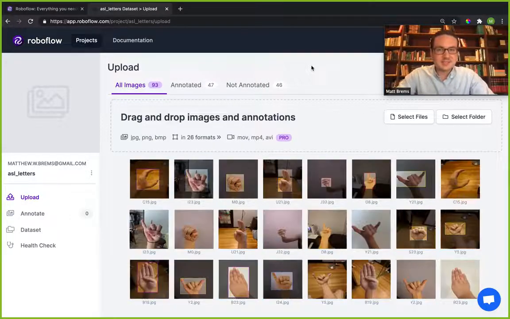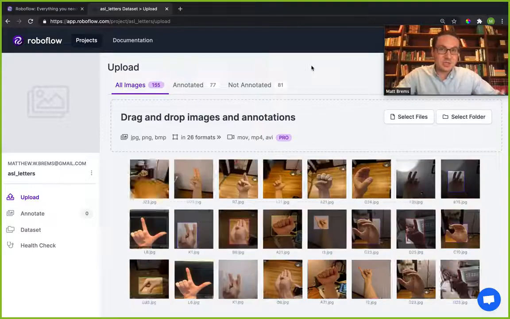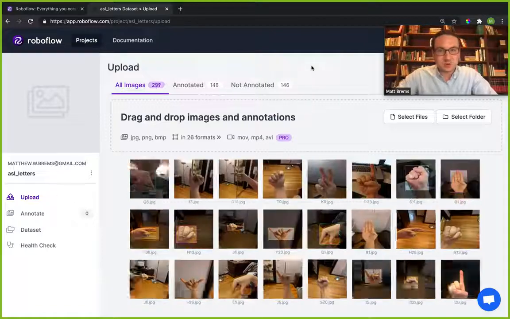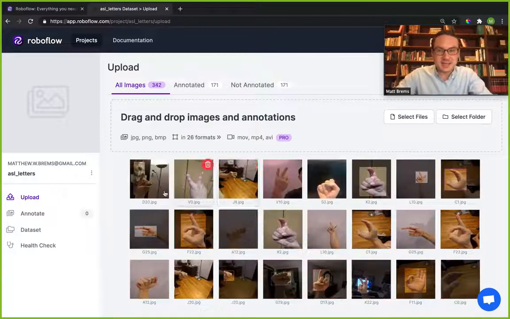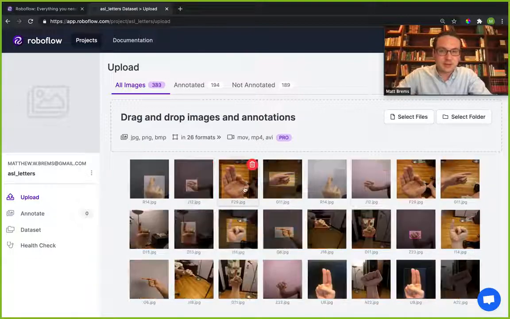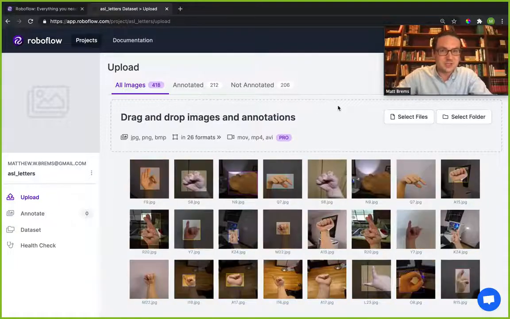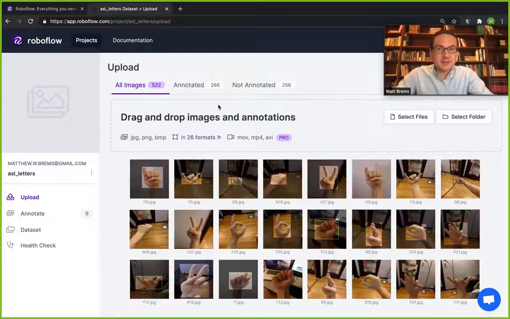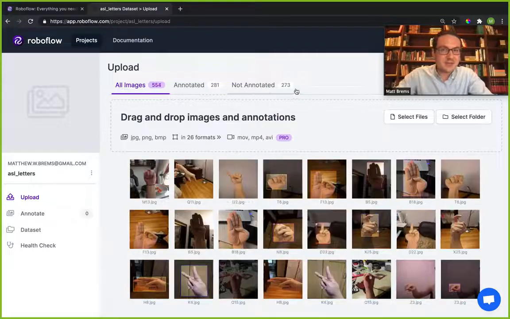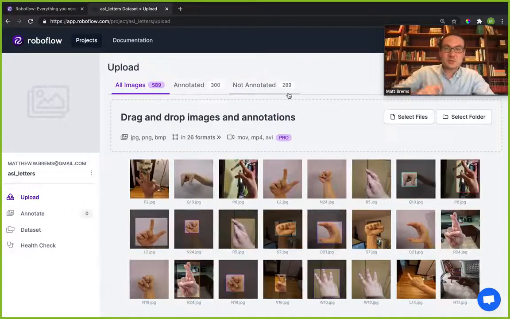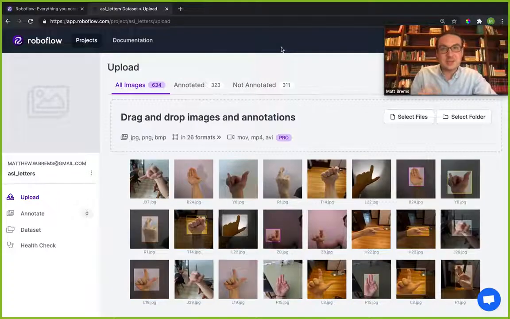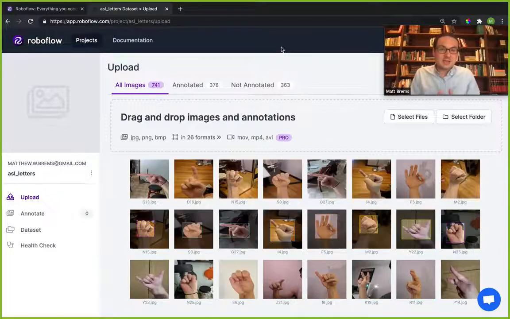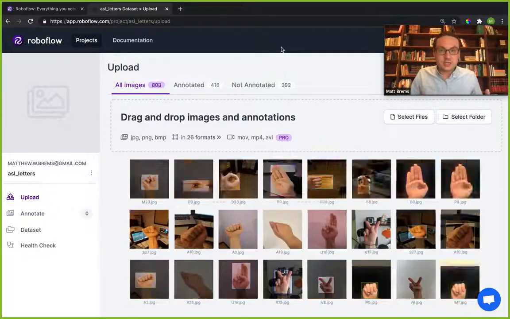What you'll notice is that we're now uploading these images directly to Roboflow. And as we upload these images directly to Roboflow, one of the things that you'll notice is that in many of these images, we're seeing bounding boxes being put around those images. So that's something that we're handling upon upload, which is pretty cool. You'll notice here that we've got some images that are annotated and some that aren't annotated. This counter up here is going to make it very easy for us in the next stage to annotate our images.